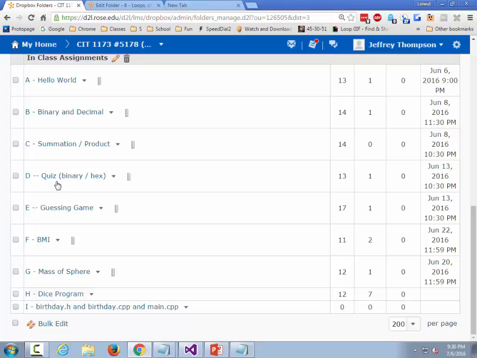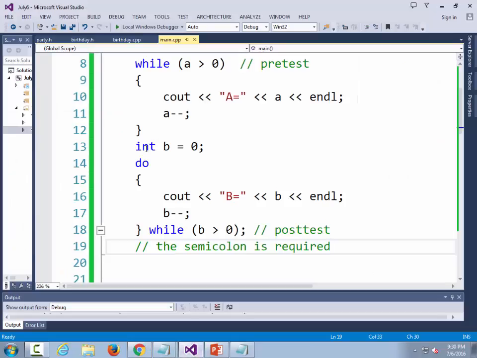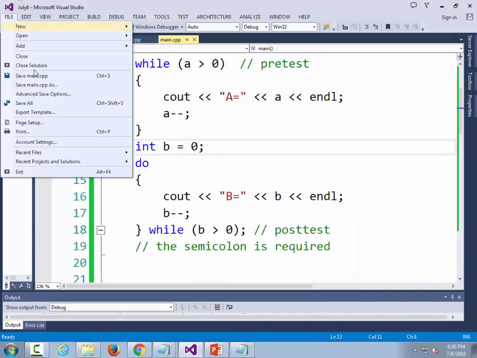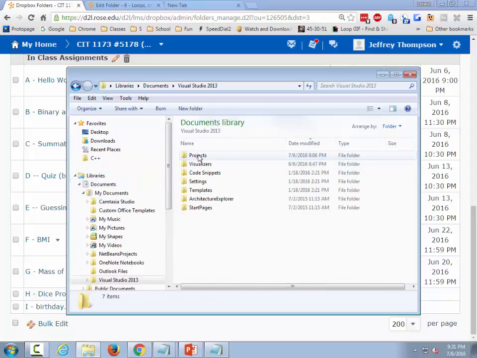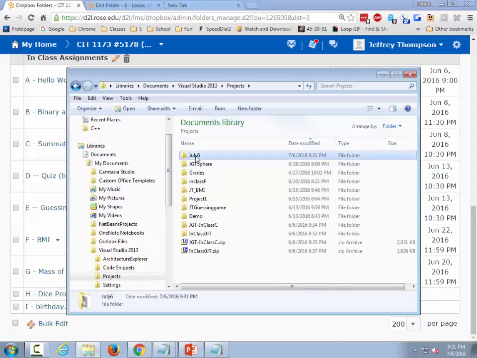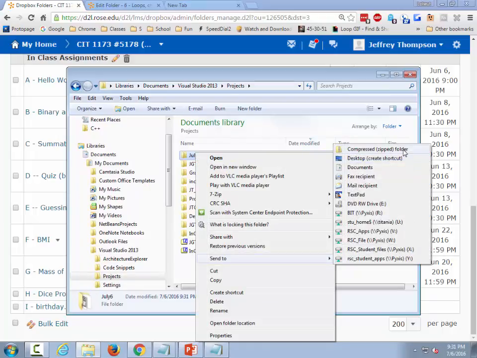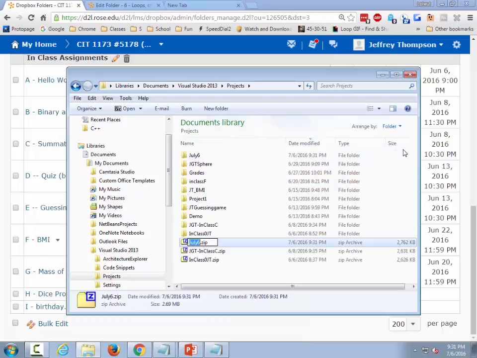How can you zip it? If you're going to zip, then you need to know the path to your program. It's always a good idea to exit Visual Studio first. Anyways, my files are in the Documents folder. So I go to Documents, Visual Studio, Projects. And then I right-click on the folder and I do Send to Compressed. That'll make a zip file. And then you upload that zip file. I'm just as happy getting the CPP files and the H file by themselves, but it's also pretty dang easy to make a zip file and upload them that way.